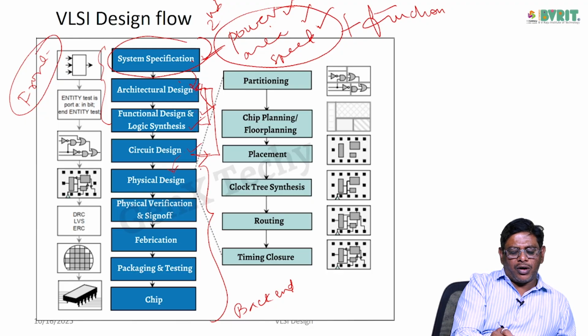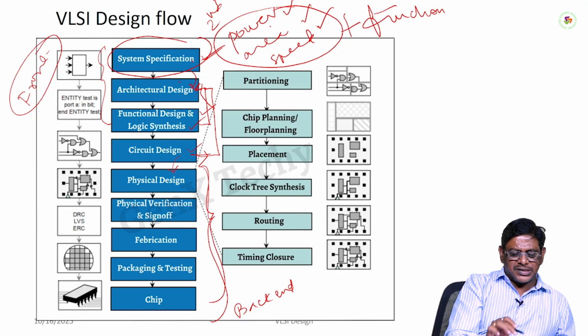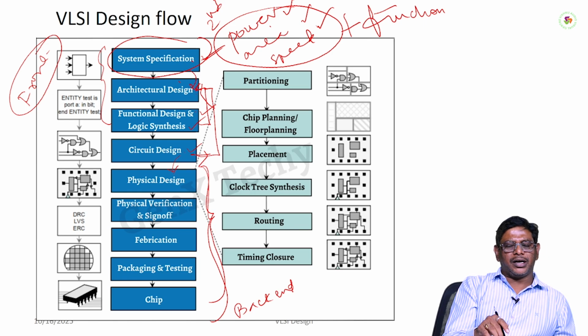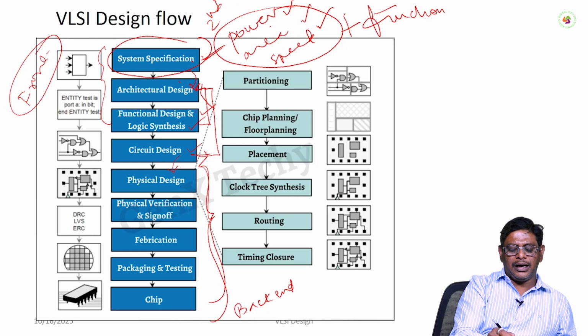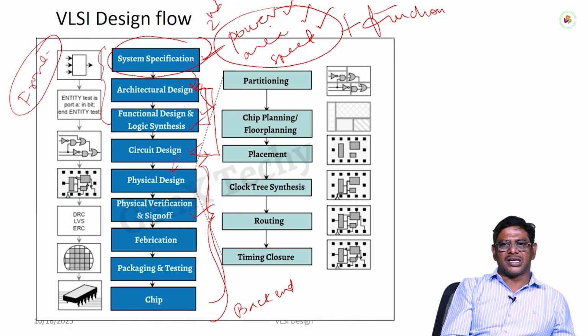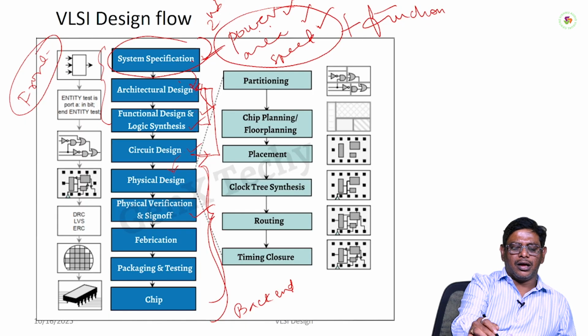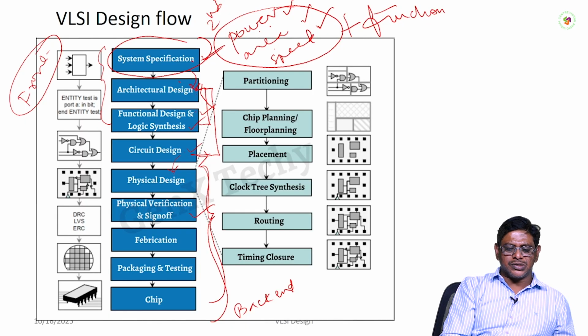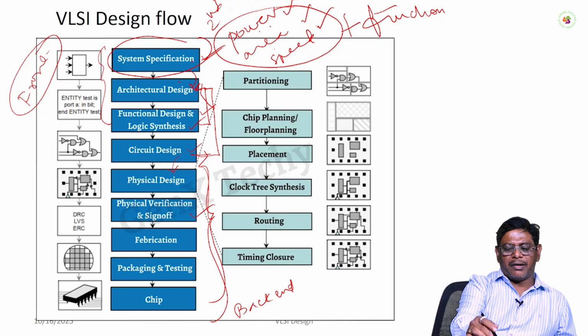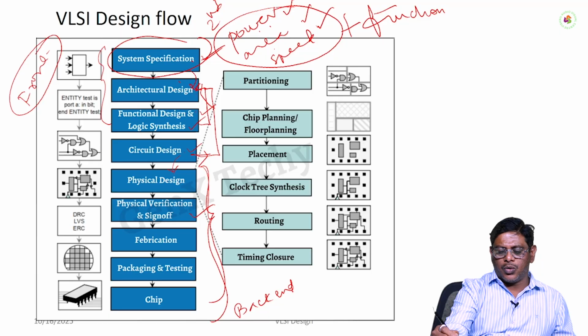So later on, we move on to the physical design, where the physical design consists of a number of nodes, nets, and gates which are converted into the physical format, and these are laid down on a silicon wafer. We go for verification of its functionality along with power, area and speed. So these power, area and speed are considered as secondary aspects, and we also go for DRC verification.